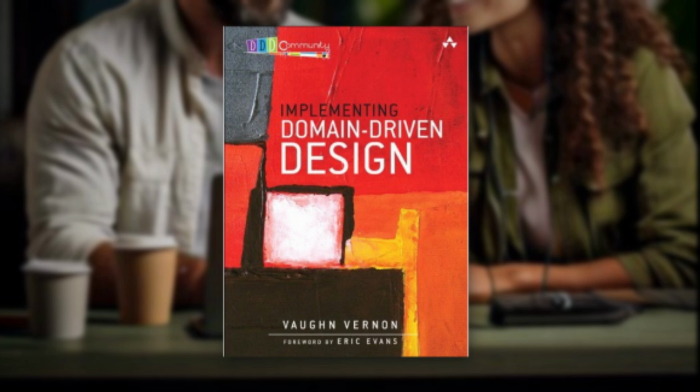Exactly. Now, Vernon also talks about entities and value objects. Are these just database terms, or is there something more to them in DDD? More to them for sure. They're about building a model that truly reflects the business. Think about how you'd model a customer. You want to make sure their identity stays the same, even if they change their address or phone number. Right, that makes sense. That's an example of an entity. The identity stays consistent, even if some details change.